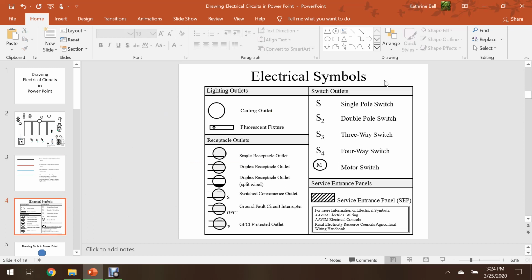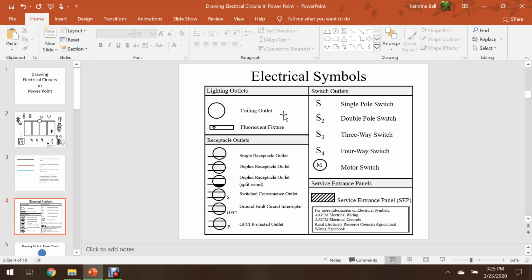Another slide that is here to help you and your students is a list of some of the commonly used electrical symbols. This list is not comprehensive, but just a list of some of the common ones that students would encounter either in circuits for agricultural education, the EMC wiring contest, or the agricultural mechanics career development event. We see a circle, and the simple circle simply represents a ceiling outlet. The ceiling outlet could be for a fluorescent fixture, or rather not fluorescent, but it could be for compact fluorescent light bulbs, or it could be for a ceiling fan.